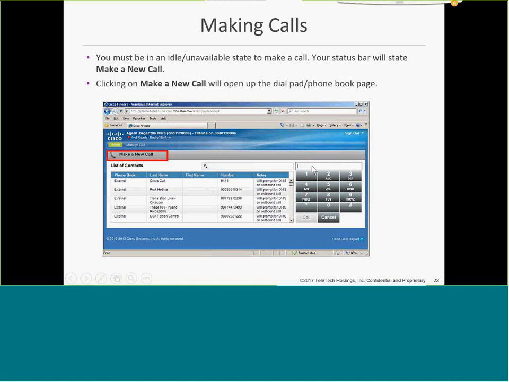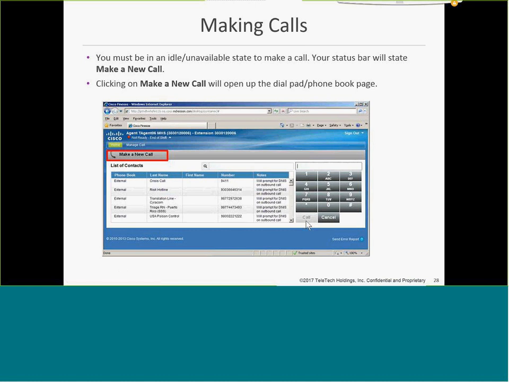If I'm actually needing to call an external number, say a member that's not part of my contact list, of course, what I need to do is dial 9 to get out, then a 10-digit number if it's a local number, and 91 if it's a long distance number. Once I've manually entered the text in there, my call button is going to be enabled and turn green, and I can then use it. With the call button green and all the digits entered, I can press call and it will start dialing the call for me.